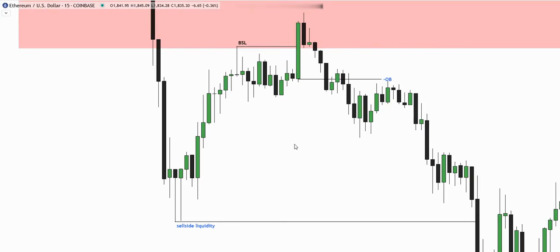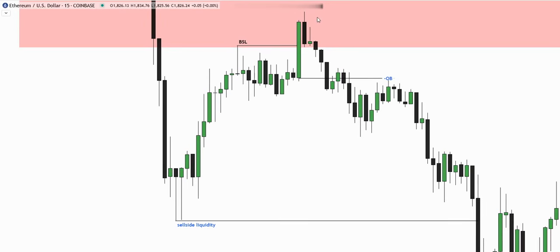Now after 4-hour PDRA has been tagged, move to 15 minutes, and then either you can find a lower unicorn again, or you can use this last up close candle that purged our liquidity into a 4-hour PDRA FVG. Once price closes below that, then now you have your direction of bias. You know that now I'm going to these lows here. Simple and very clear, without too much confusion or noise.